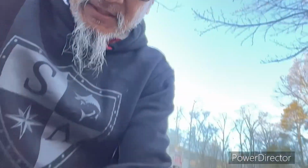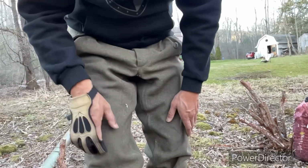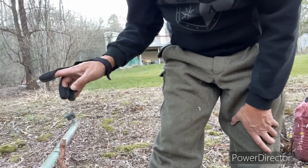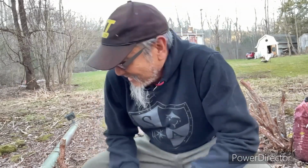So anyway, let me put you guys over here. As you can see, there's the target, and I'm gonna be shooting from right over there. About 12 yards. Using the Howard Hill B5. So, first shot of the day. Wish me luck.